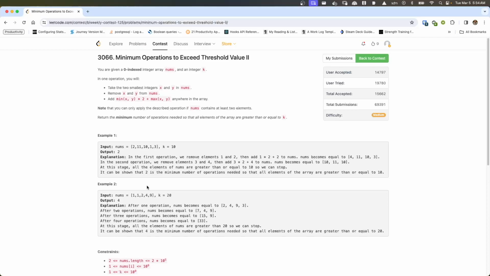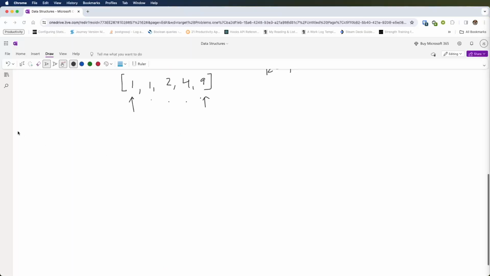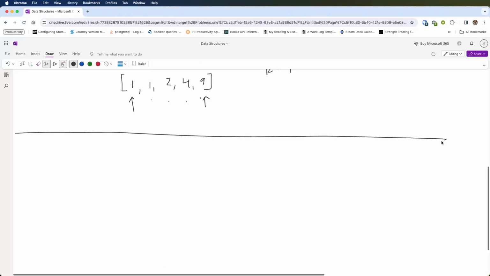Okay. So this seems like the follow-up to that first question. Let's read through. So, given an integer array nums and k, in one operation, we'll take the two smallest integers x and y, remove x and y from nums, and then add the min of x and y times 2 plus the max of x and y anywhere in the array.